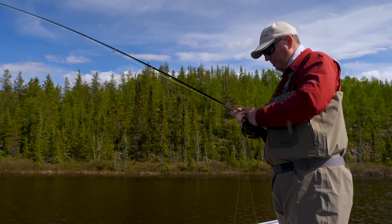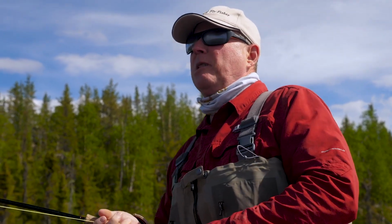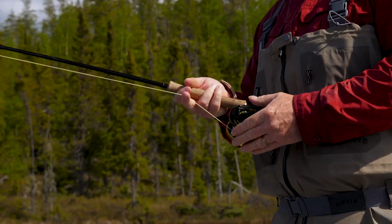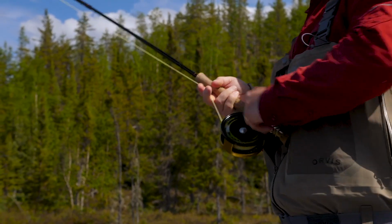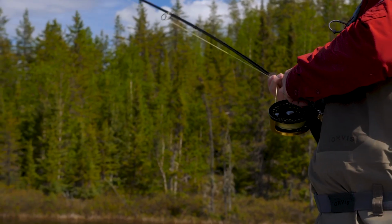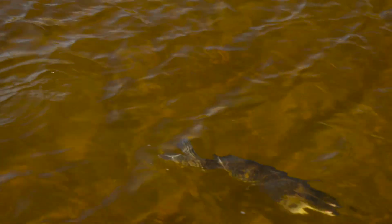So let's get some line management going here. There we go. Because this fish has probably got a few... Yes, we go. Bending this 10-weight Helios. Always cool to see a take. Yeah, watch them. Just watch their whole attitude change. They glide by like they ignore it, and then they just turn. Yeah, and his buddy's turned to look at him. Yeah, now he's going. Now I want it. You see the second fish coming.